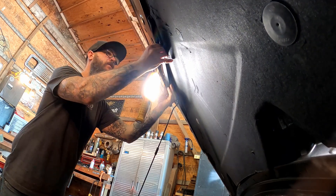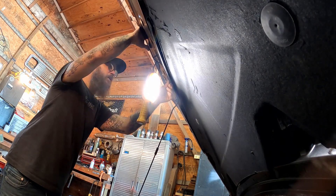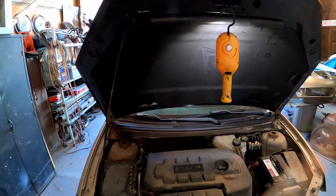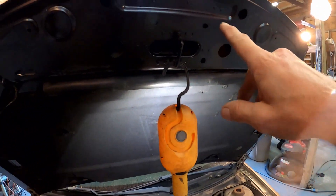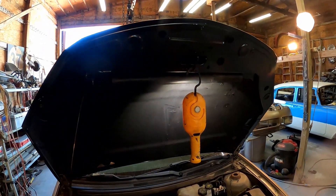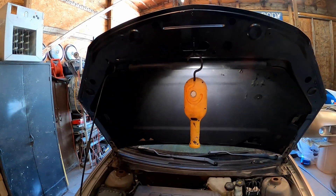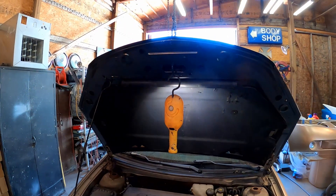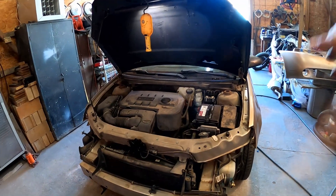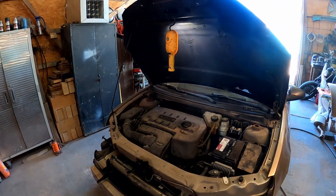I know what you're thinking — why didn't I paint the bottom of the hood gold like the rest of the car? I've done this a million times on these old flip cars and nobody cares. It gets me out of it a little bit cheaper, and the cheaper I can do this stuff the cheaper I can sell them for. Not one person has ever shown up and said 'why is this hood black underneath?' It just kind of blends in. It saves a little money on paint, which isn't cheap — we already had to do the whole side of the car, the bumper, and the hood.